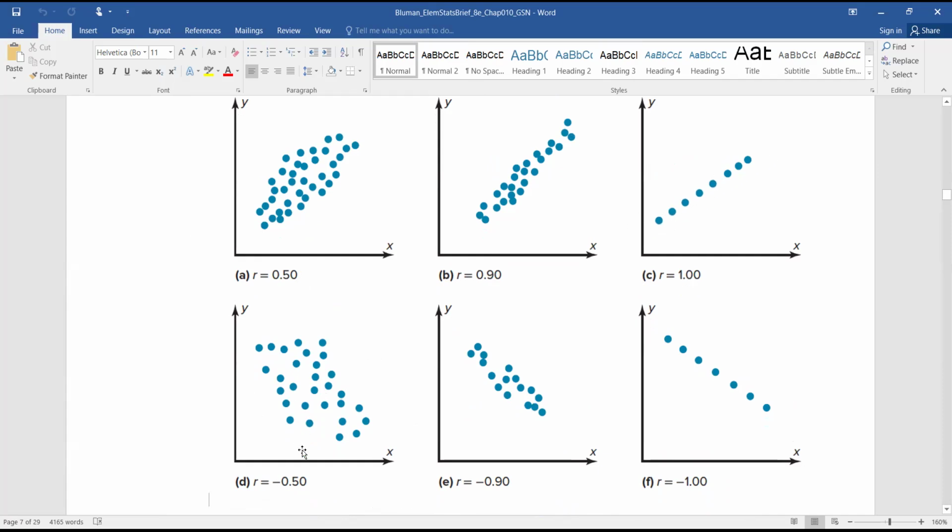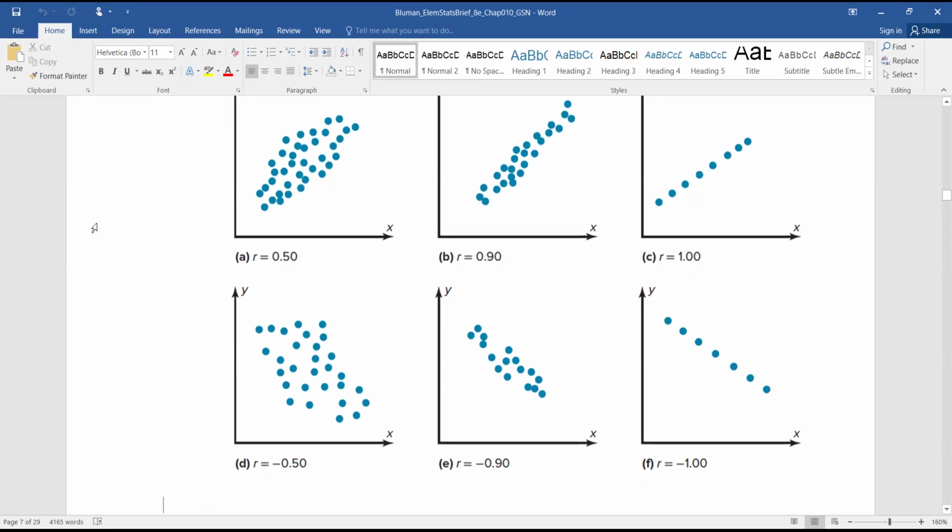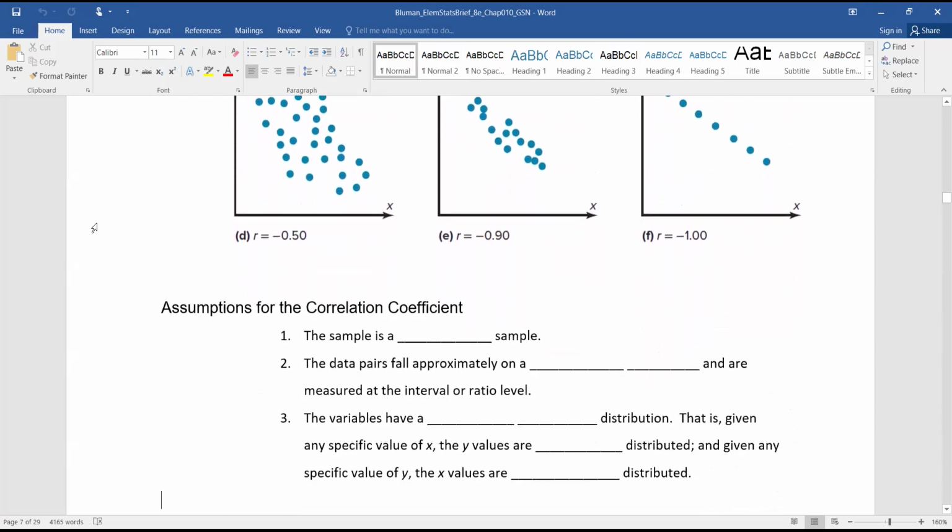And then the opposite works as well. If this is a negative 0.5, you can see that it's going to be going down, but it's really scattered. A negative 0.9, again, is more condensed, and it's scattered, but you can still definitely tell it's going down. And then a -1 is going to be a perfect negative linear line. So that's what these little r's would represent. Without us actually having to graph it, we could calculate the r and determine our strength and determine if there's a correlation or not.